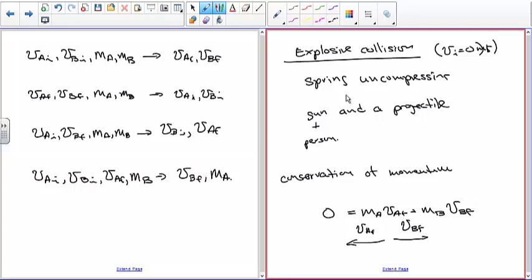And we talked about gases and stuff, but typically in this case we'll have a bullet that's moving at some speed, and we'll have the gun and the person being sent in the opposite direction. Or in the case of a spring, you'll have two things that are together initially, and then they'll both go either way, depending upon the relative masses of the two. The one that has a smaller mass is going to be moving faster than the one that has a larger mass.